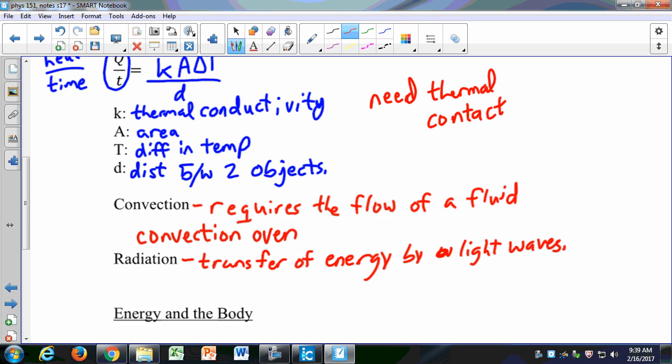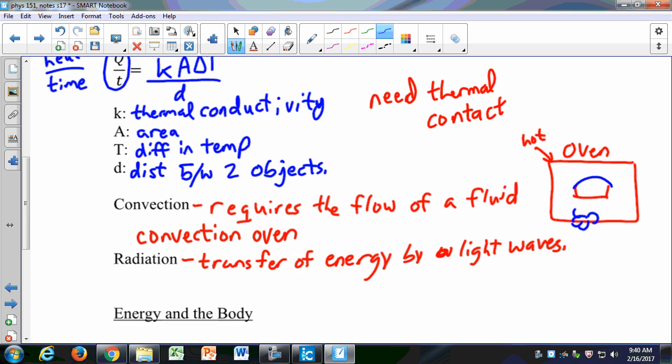You sort of do have the objects and the fluid come into contact. But if we think about an oven, this is my oven. This is the hot part, right? And then I have my pan with my bread or whatever inside of it. The bread never actually comes into contact with the hot part. It sits on the rack, but it's basically suspended in the middle of the oven. In a convection oven, where you have a fan, it blows air currents all throughout that oven, and that decreases the cooking time, because when you transfer the fluid, you're right, the fluid comes into contact with the material, but the oven and the cake never actually come into contact with one another. So you're right in thinking that the fluid does come into contact with the material, but that's really something that transfers the heat. That's a good question. Thank you for clarifying that.